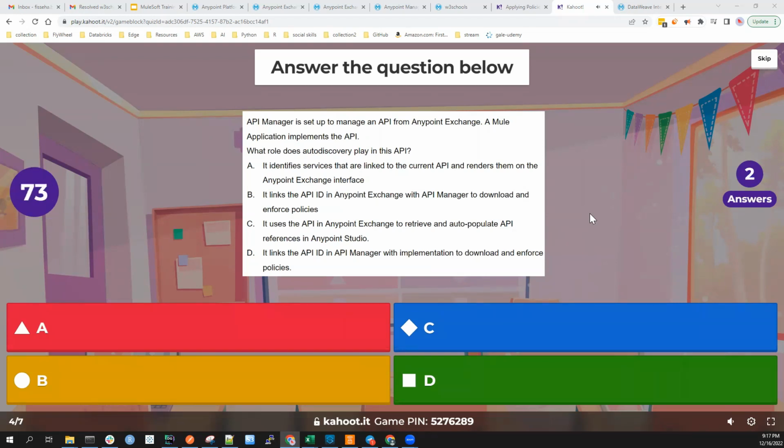C, it uses the API in Exchange to retrieve and auto-populate API references in Studio. D, it links the API ID in API Manager with the implementation to download and enforce policies. With implementation means here, as I said again, the implementation in Runtime Manager.